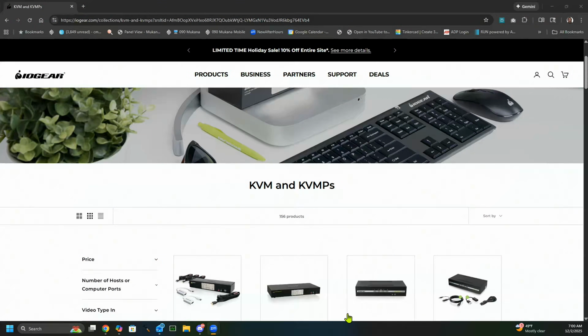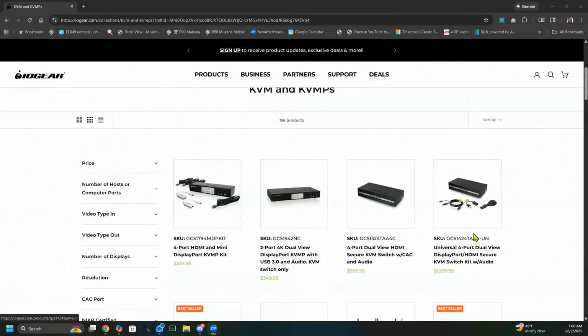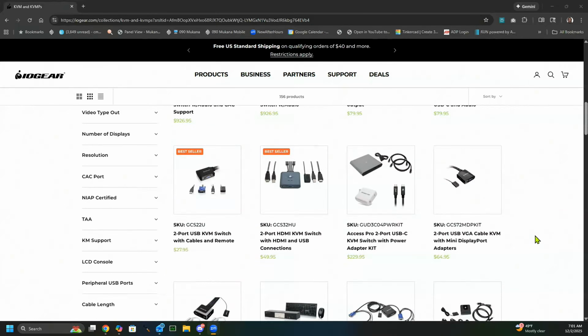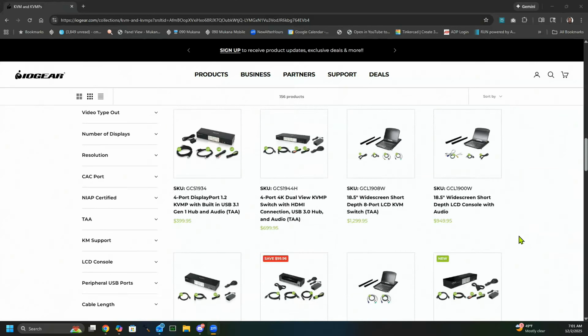I use IO Gear. I've used these for years because they make a definitely large number of them, everywhere from these $350 ones that are built into little boxes to ones that just have the wires and a module that you can plug in so that they don't take up a lot of desk space. You can put them in back of things, priced anywhere from $79 to $400. They make them for almost every occasion. And it also depends on whether or not you need to remotely access them or if it's just going to be for locally switching between computers and monitors. If you don't need to access them over the internet, check out IO Gear. They've got a huge selection.